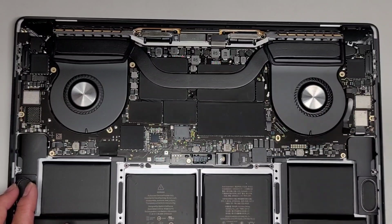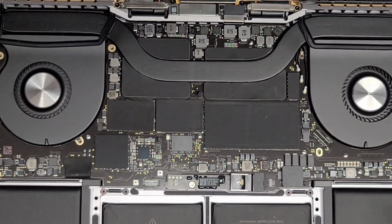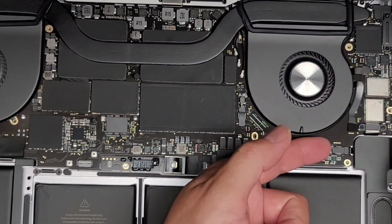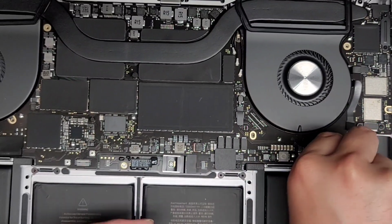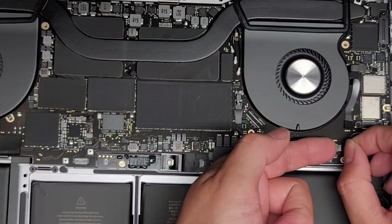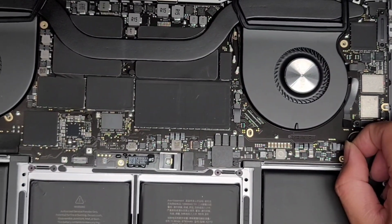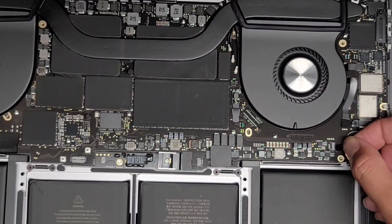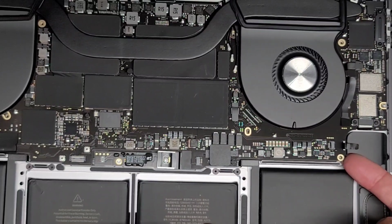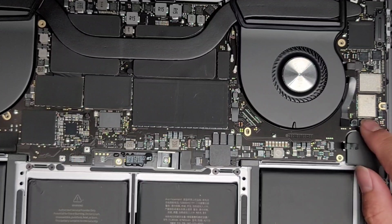All right, so let me see if I can zoom in a bit. Have to be careful because there's stuff all over the desk with all these parts. So, okay, first thing we're going to do is remove the speaker cable here. So let's go ahead and peel that piece back. Once you do that, we're going to flip this latch. And then we're going to use this plastic tab that we peeled out to pull the speaker connector out, just like this. Okay. And let's see if that helps lift this at all. Not really. We're going to have a tough time with this one.